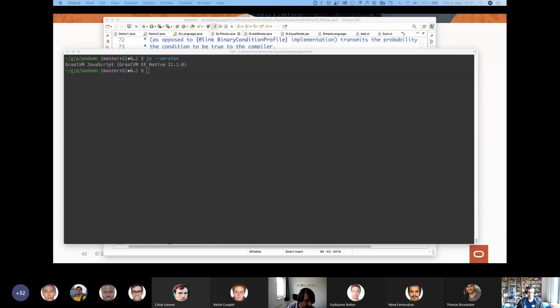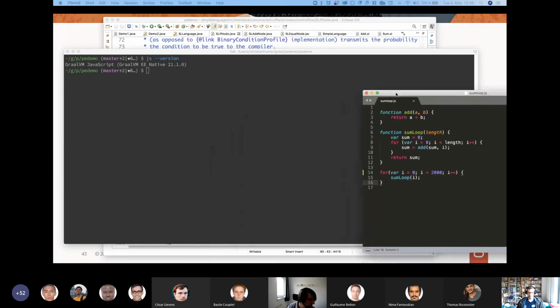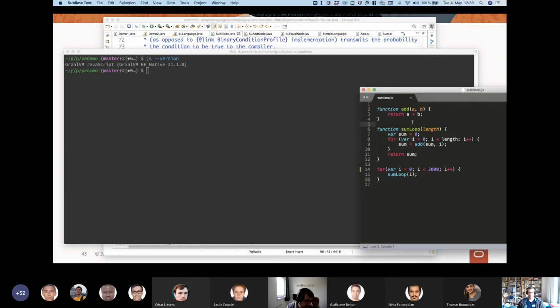So we just take a simple program in JavaScript, and this is the program, which is a sum loop. You basically have for each a sum loop, and then we just steadily increase the number of loop iterations we're doing there. Instead, we're doing a function call here, so this should inline into that loop, and we should get the result of that sum. It's really just a small macro benchmark to show what compilation actually can do.